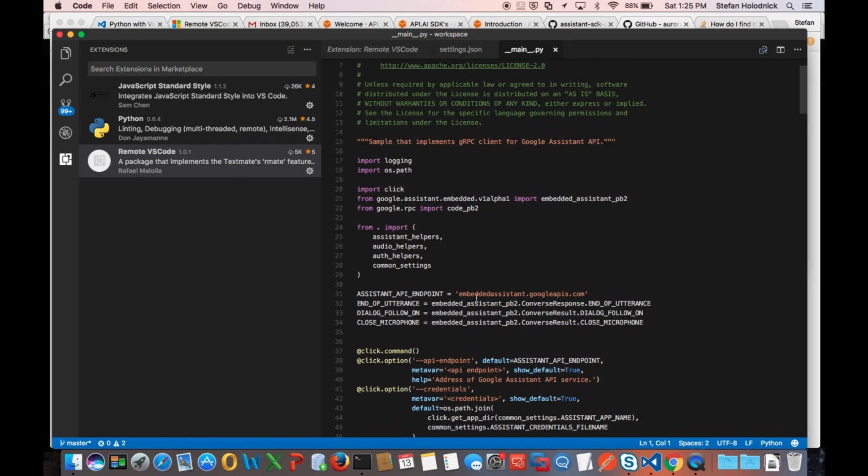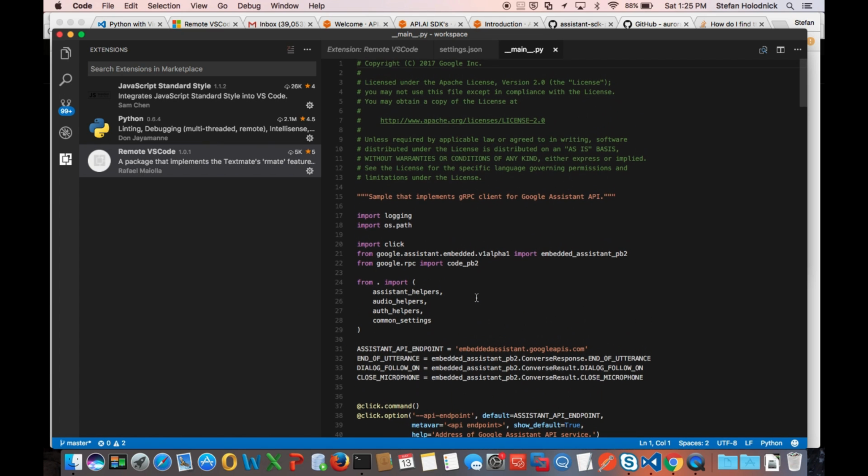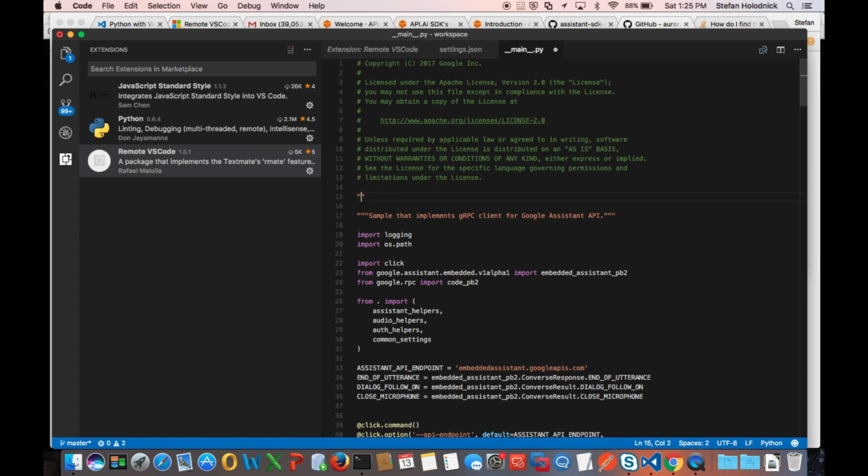Let's just make a modification to show that it's updating it. Go ahead and save it. I'm not going to install this; I'm not going to do anything with Pylint right now.